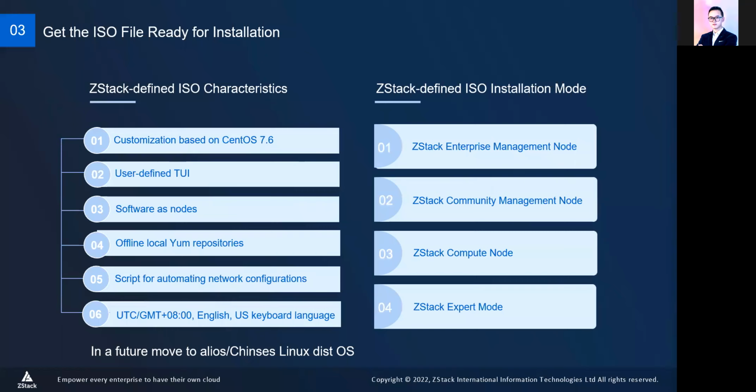Next is the expert mode. In expert mode, it will not install any packages when the operating system reboots, and you need to manually install all the ZStack services. For other scenarios, such as the bare metal gateway and the backup node, you can also choose the expert mode, because it does not install any extra packages.